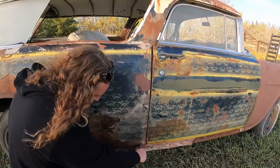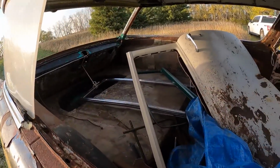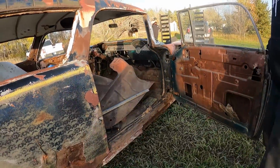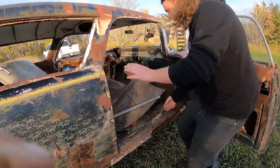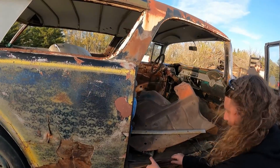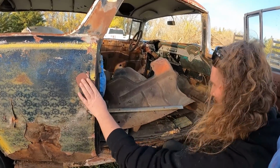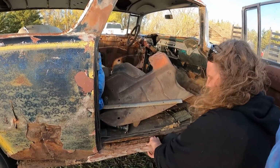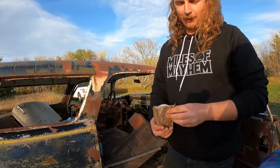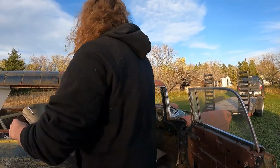Jeez. Wow. But inside's not great. They just took some body filler or fiberglass and put it right over top. Oh my God, this is straight filler. Well, who needs rockers when you can have filler? That's actually not bad. DD Speed Shop basically would do that anyways. It's a hack.